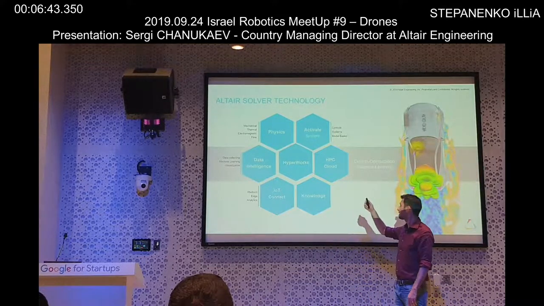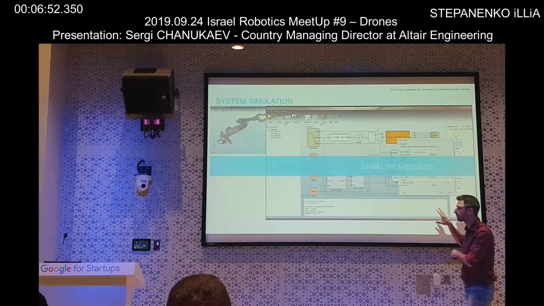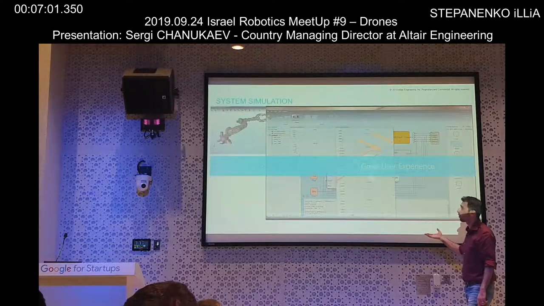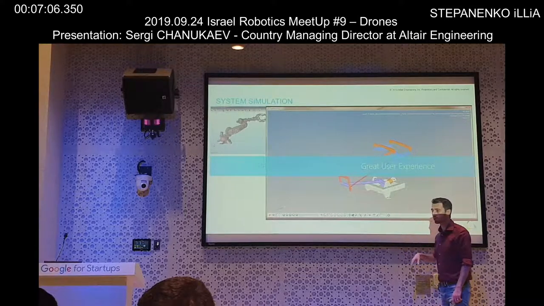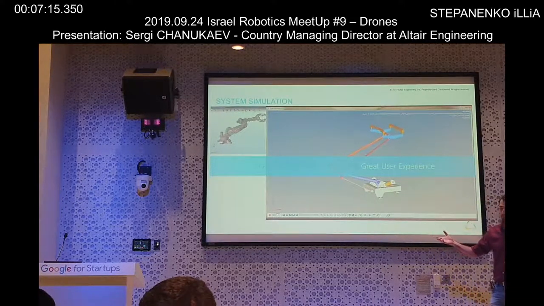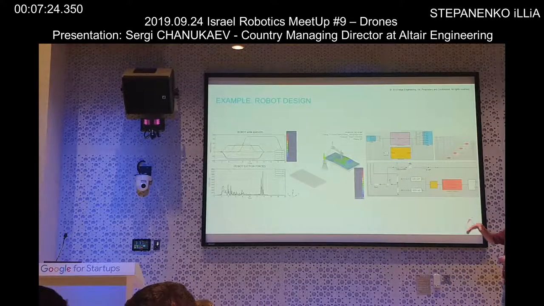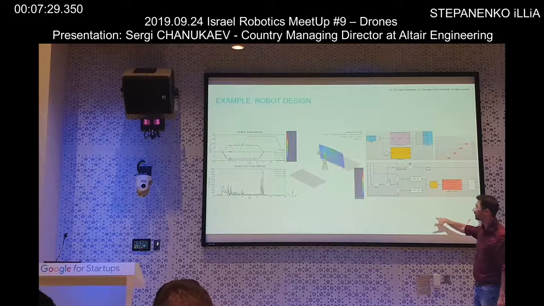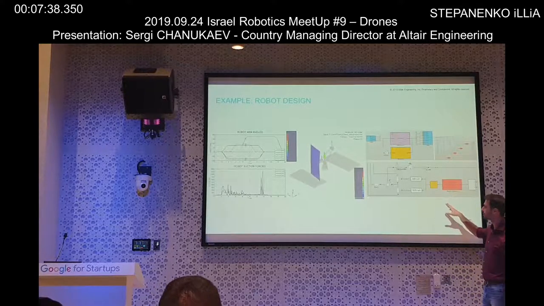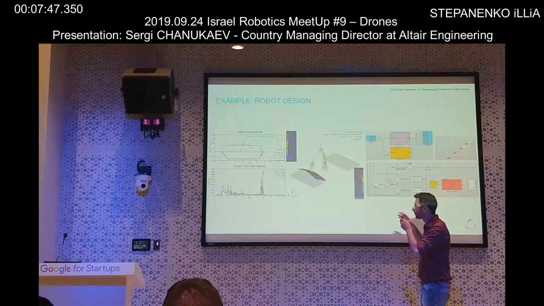Now the next step is connected to the brain side. All our software is embedded and connected to code — it can be C code, Python, and so on — or it can be controller systems, model-based code like Simulink or our software called Activate. We can generate a model where the physics and the brains work together. For example, this is a robot that takes a metal sheet from one place to another — all the forces are calculated, the analysis is fully physical and embedded with the control system, and we optimize the whole system, not just one narrow thing.